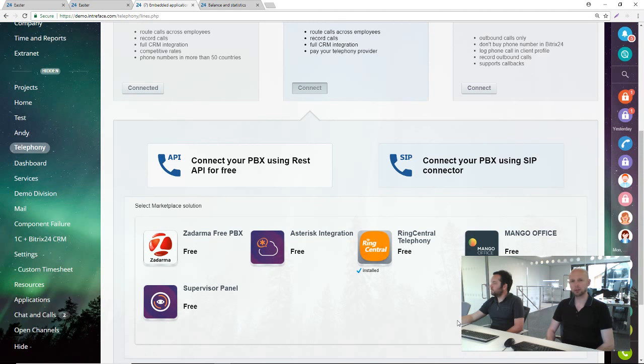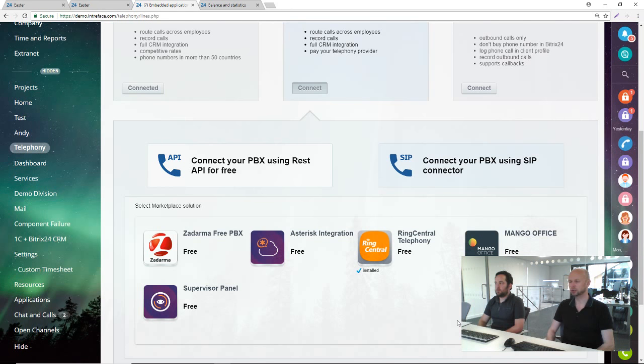If the app's not available for your phone system, then you can do this through a custom API integration. I'm not too sure whether you can do that on the cloud or just the self-hosted. Generally, the API is limited on the cloud, so I think you might need a self-hosted to do that custom integration. A warning: the custom integration through the API will cost you a considerable amount of money, probably in excess of $10,000 to develop. So it's quite a complex process.